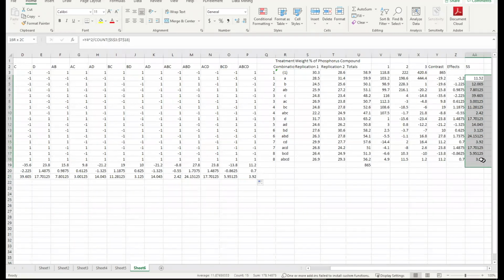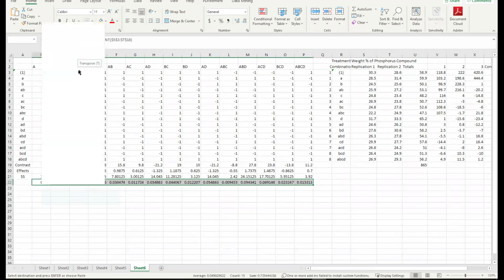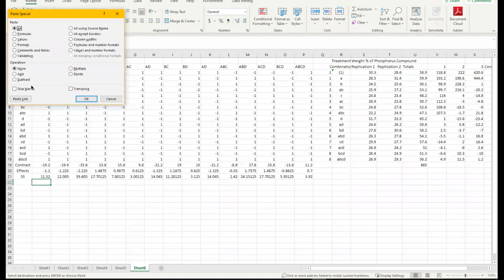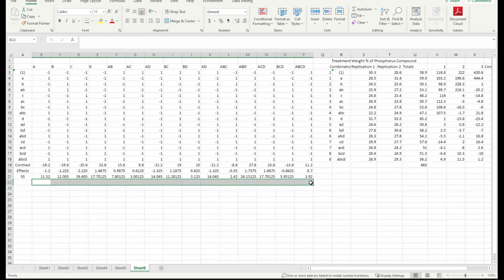And para lang ma-check ko, no? I can do copy ko to. Paste values ko such that naka-transpose siya. So I can do paste special, values only, and transpose para easily ma-compare ko lang siya. No? Magkaiba yung... hindi. Kasi ito kasi naka-arrange to in standard order. No? Pero ito sa akin, A, B, C, D, dire-diretso to eh. Na parang from one way, two way. So kaya hindi nagmamatch exactly siya, no? So, hindi natin mako-compare siya ng ganyan.